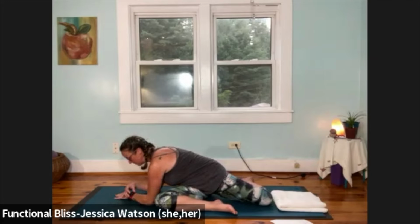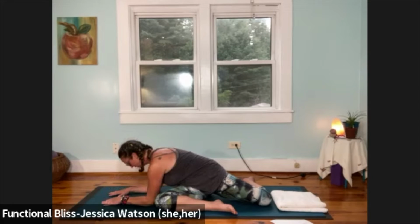But if things feel good and you're feeling happy to fold forward just a little bit more, you're going to twist and then fold down just as much as feels good. And then once you get there, let everything settle in. Soften the sides of your body. Tune in and notice the movement of breath.